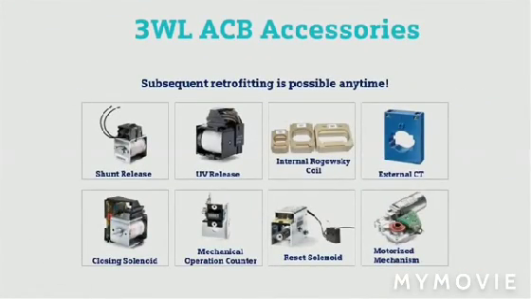These are the accessories that you can change in case of maintenance. This is the shunt release coil, under voltage release coil, and internal robust coil for current. This is the external CT coil, closing solenoid, mechanical operation counter, reset solenoid, and motor mechanism for spring charging. These are the accessories we can change anytime as per our requirement.